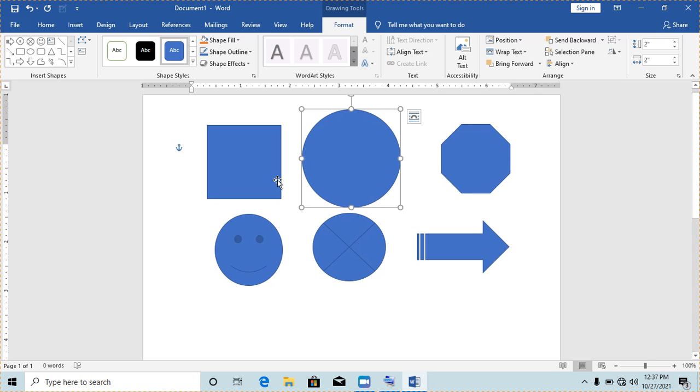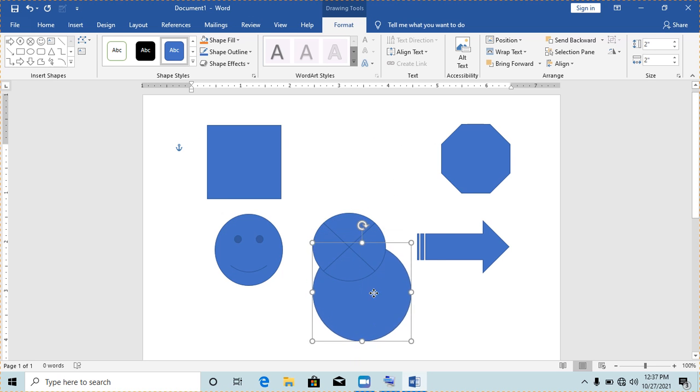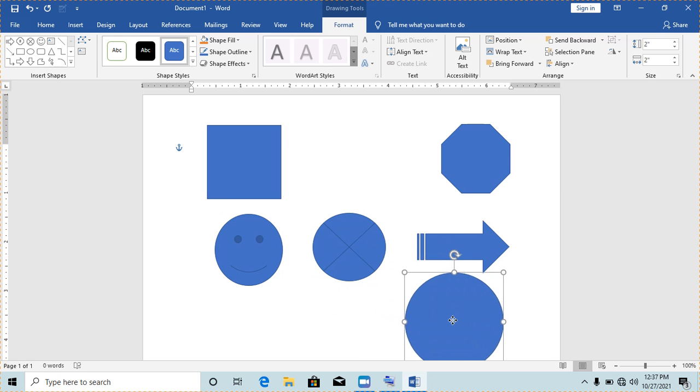You can even change the position of these shapes. For example, if I hover over this shape around its middle, around the center, and then you hold down your mouse button and move the mouse, you are able to move the entire shape. Let us move this arrow.